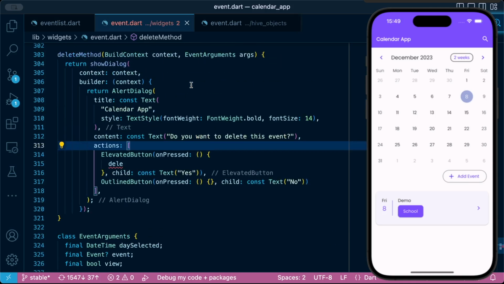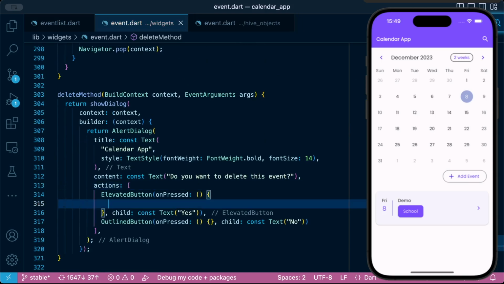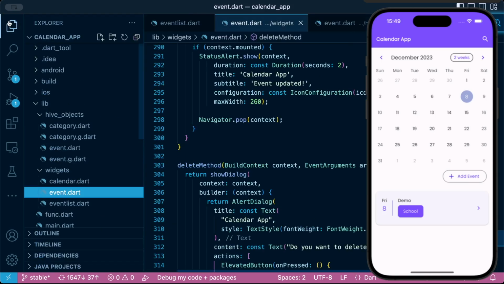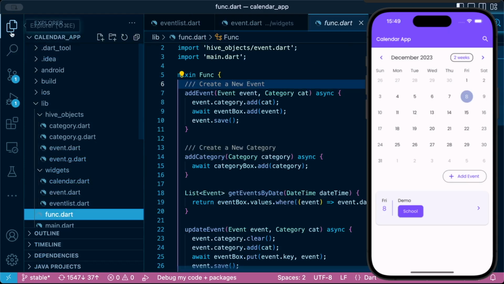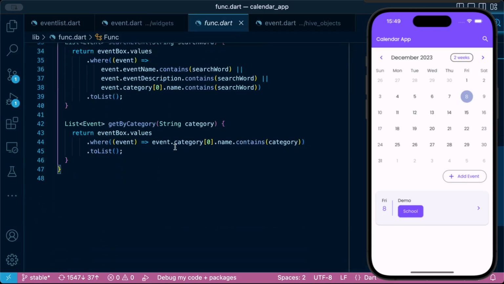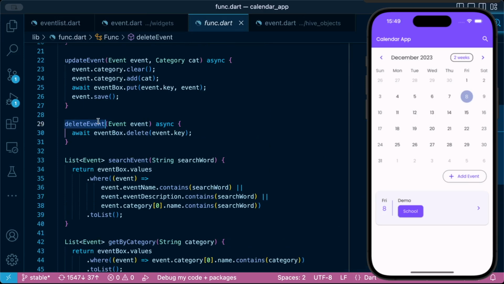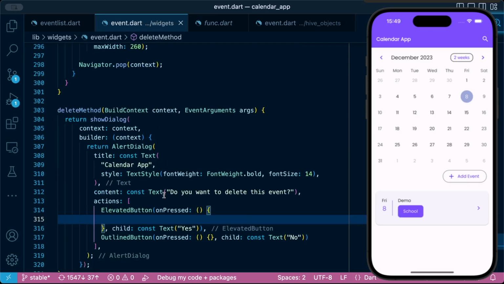How do you do this? In our mixin class, we had the delete event. That's what we need.